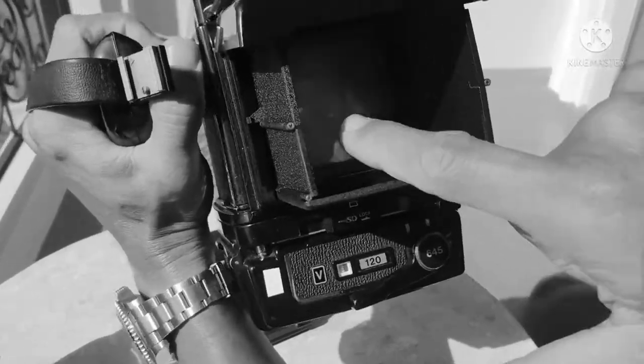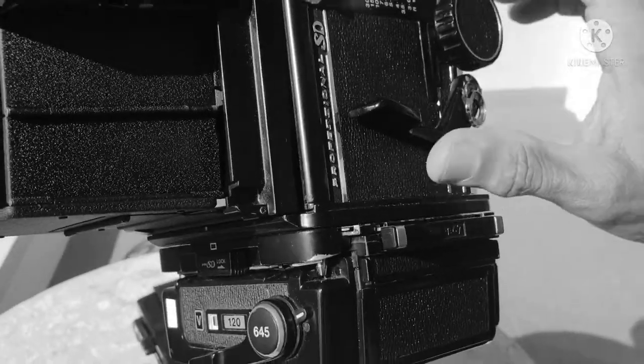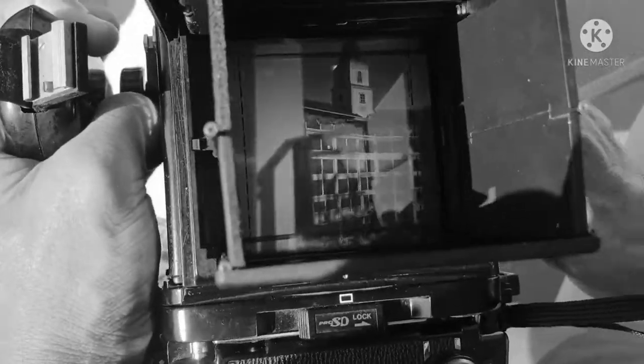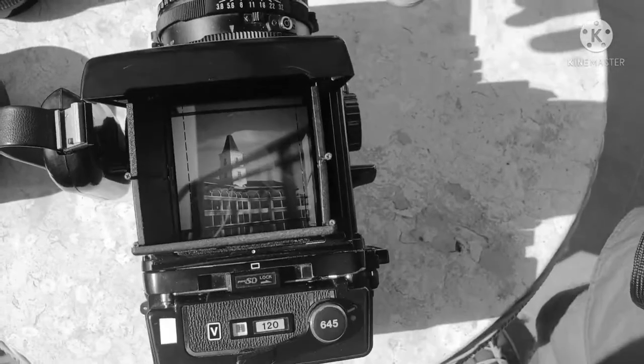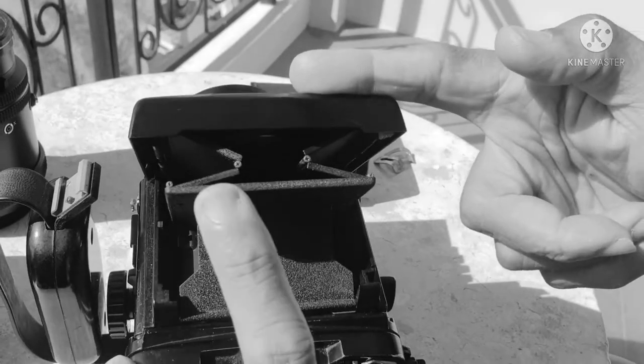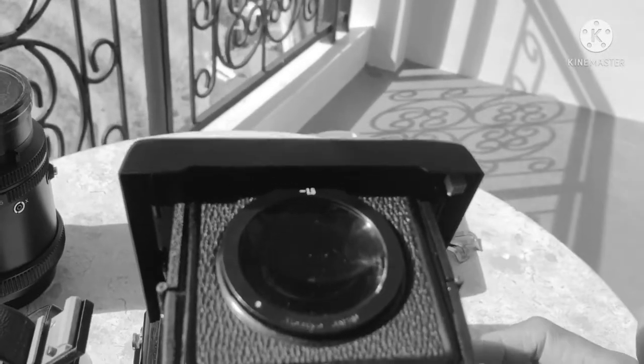You cannot just see the image right there because the mirror is still up, so you have to cock the shutter for you to see the image. Focusing, okay. So if you don't want to use your waist level finder, just simply push this one right here, and then it will go down automatically, simply pushing the body. Okay, and there is a magnifying lens right there, so just simply push this latch to the left, and then the magnifying lens will go out for you to have a better focusing.